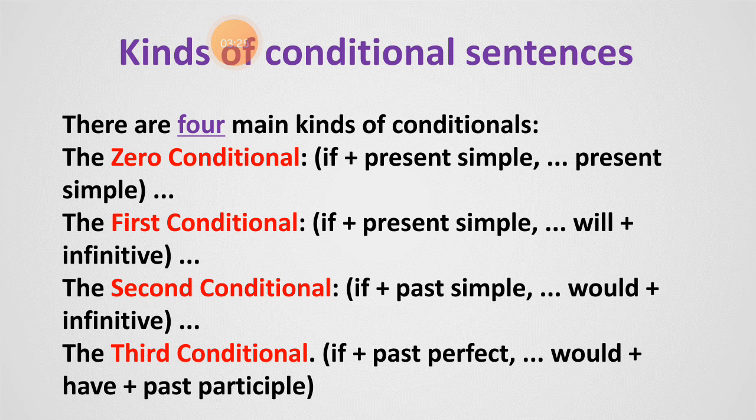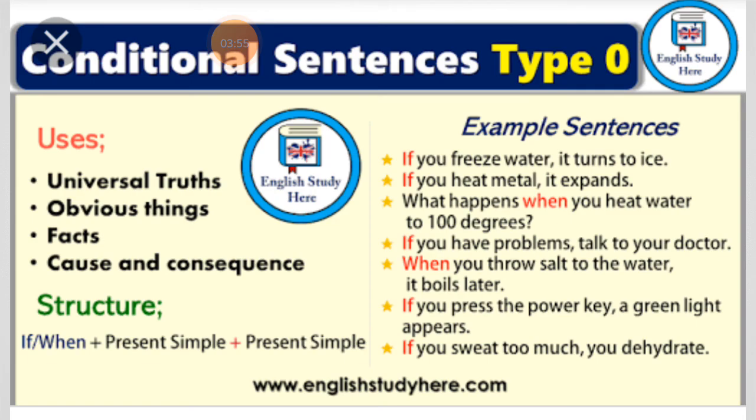In the first conditional type sentences, in if clause we have the present simple tense, and then in main clause we have the will plus infinitive. In the second conditional type we have in if clause simple past and would, should, could, might with infinitive, right? Then in the third conditional type we have if clause with past perfect tense, then would, have with the past participle form, like the third form, right?